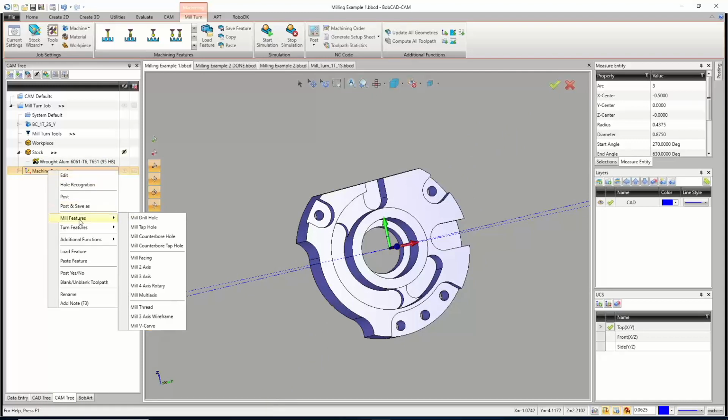And so if you have a live tool, like our 3/16 drill and our 1/4 inch, that's going to be a live tool. The 3/4 inch drill that I made technically can be done with a turn hole. So that's what I'm going to do. I'm going to say turn features and lathe turning.